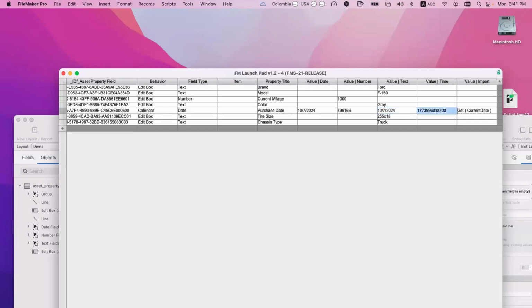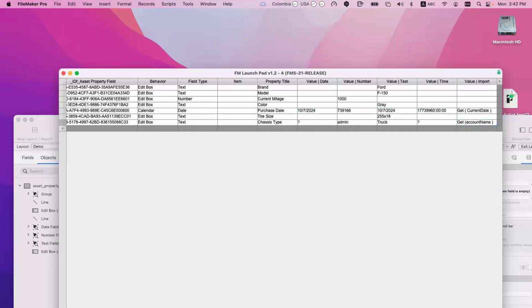And this is a date evaluated as a time. This is a date evaluated as a text. This is a date evaluated as a number, and this is a date evaluated as a date. Okay. So I don't care. It's okay. If I change this, for example, and I said get account name, right?